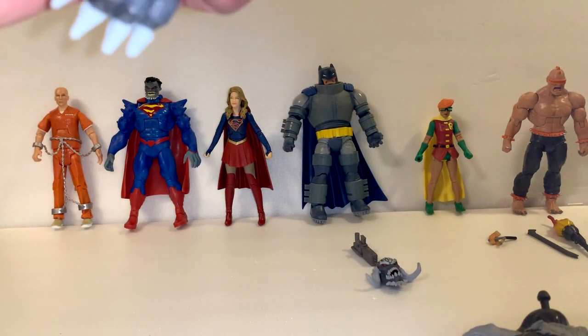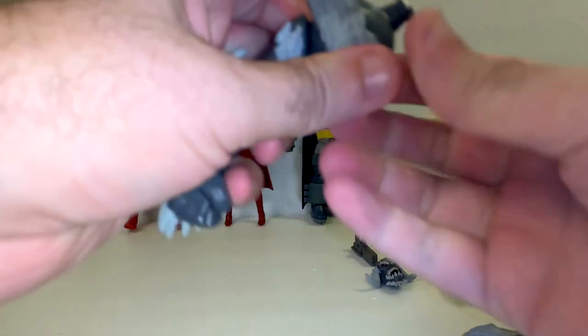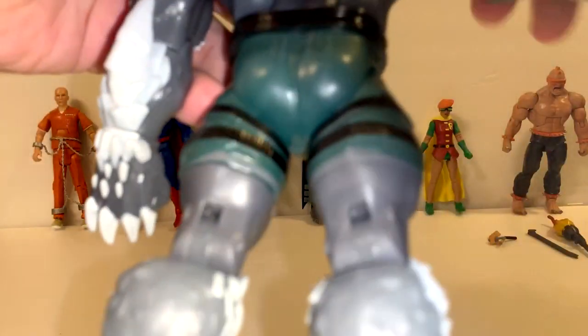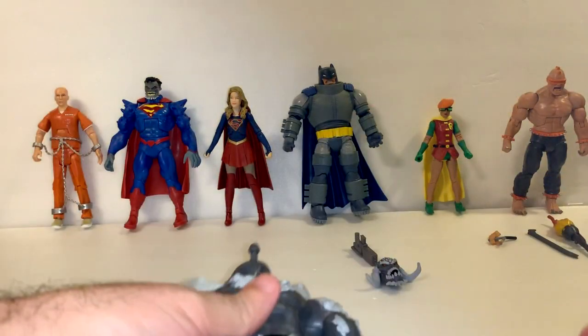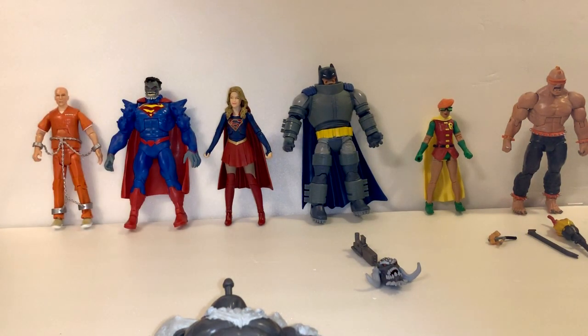No, not cool. Not cool. And look at that. It actually looks like it's on there. I don't even know if these sons of guns can reimburse me if it breaks. Well, I can't even get his arm in there. Okay, wow. This is terrible. This is actually really bad. I'm going to try and put it on the floor, see if that helps. If I can make it go one way or the other, that's one thing.